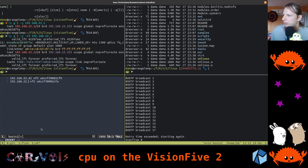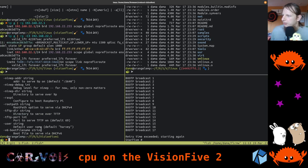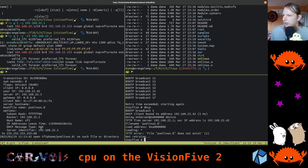Yeah, I will just go with the same thing again and comment out the previous one. So what I'm going to do is I will just say dash hosts, host2, please don't mind the file name here right now. It's just host file. Okay, it's dash host file, host2. And again, we're running DHCP. And boom, off we go.